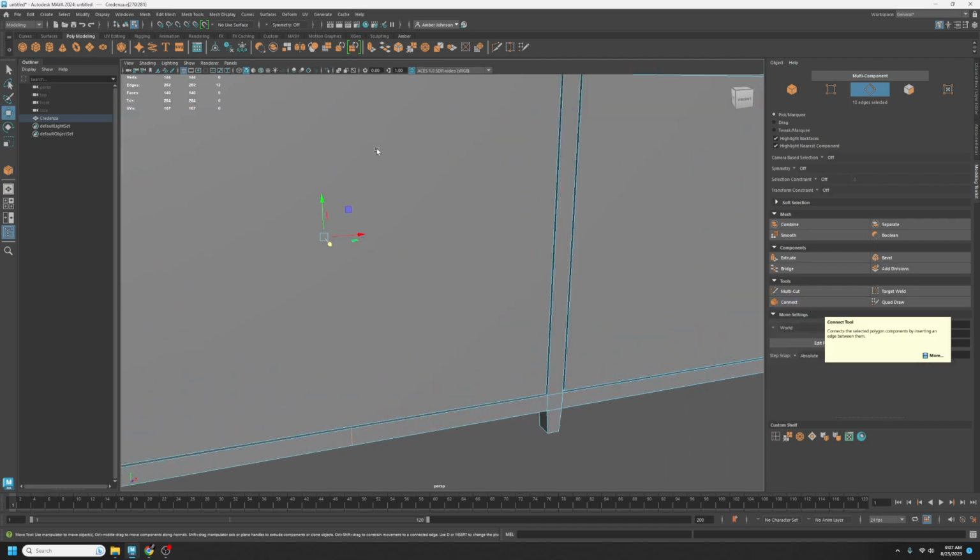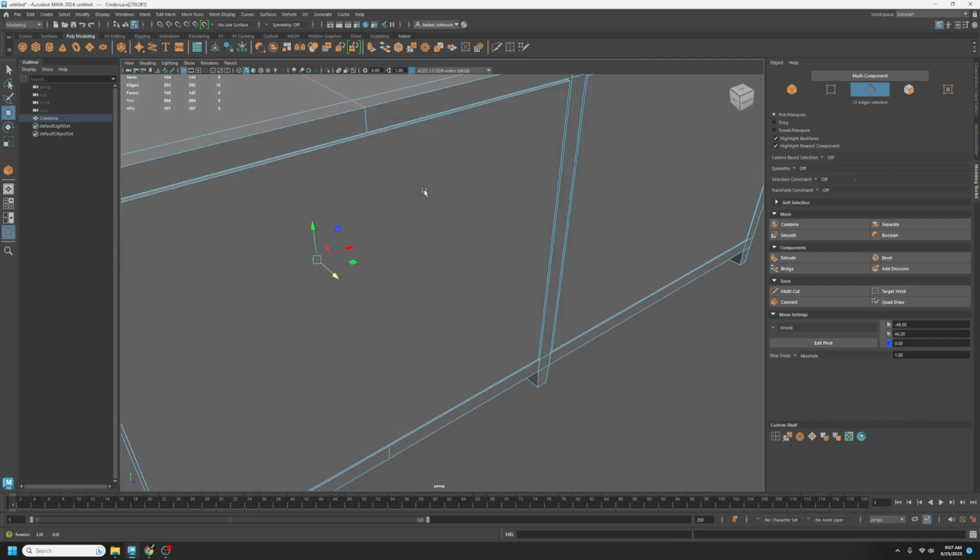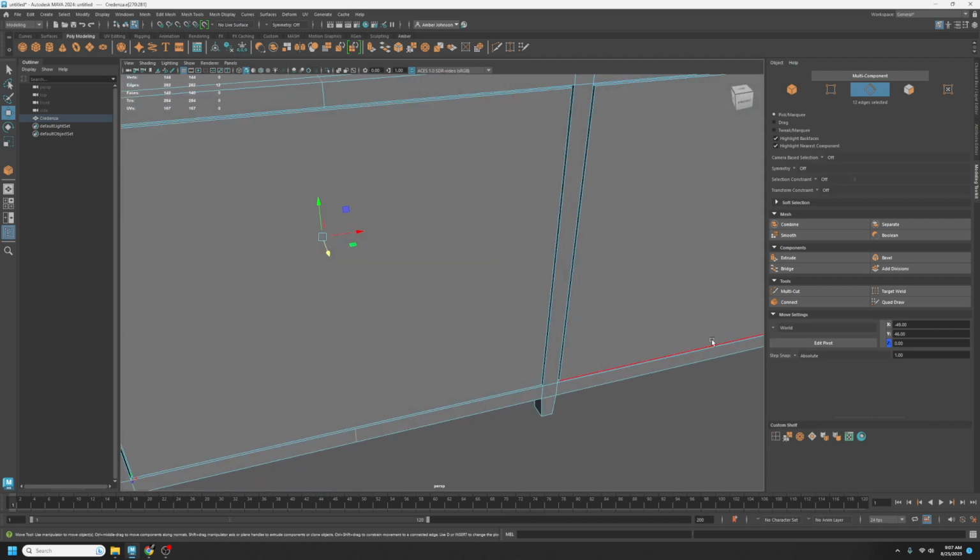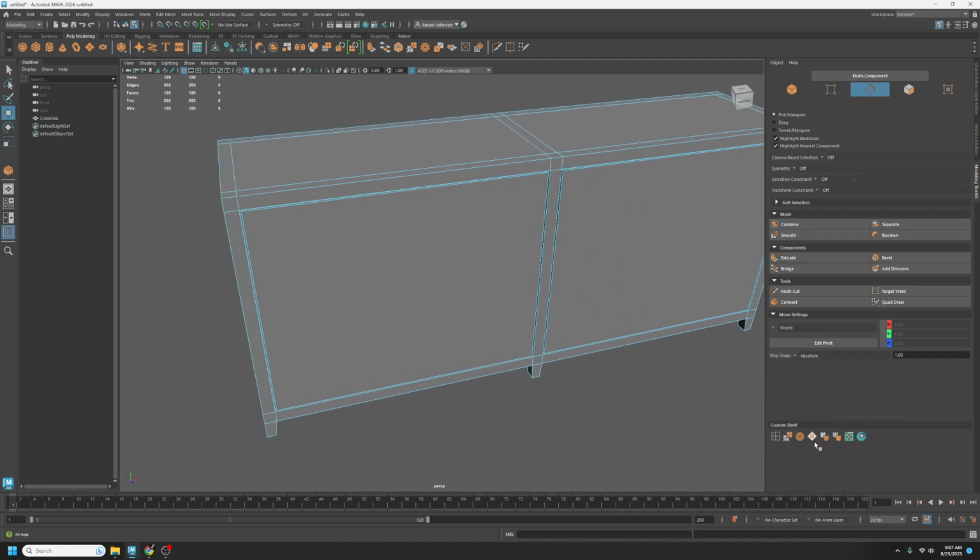You see that? It's being fussy. So I guess I'm going to have to bite the bullet and try to do an insert edge loop. Let's try this. You going to let me? There we go, yeah. Sometimes this has happened to me before. I'm not quite certain why it does it. I'm sure I could Google it.